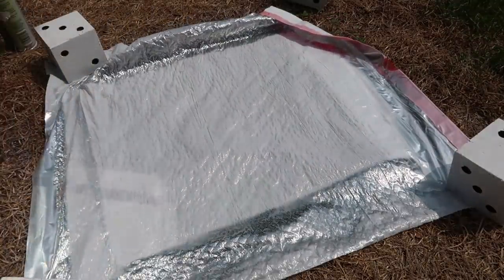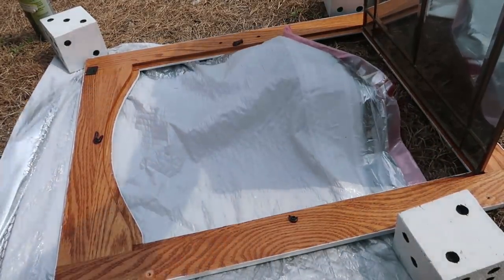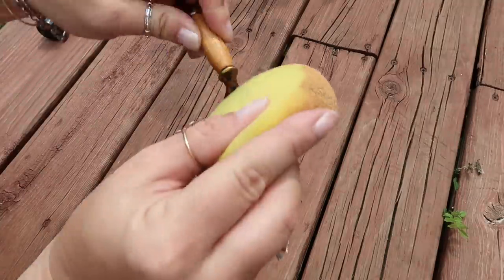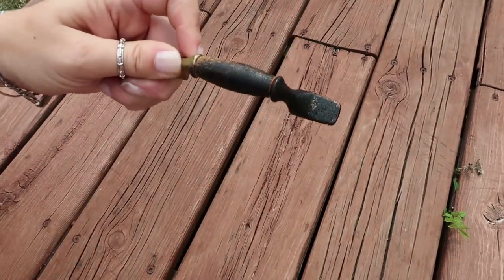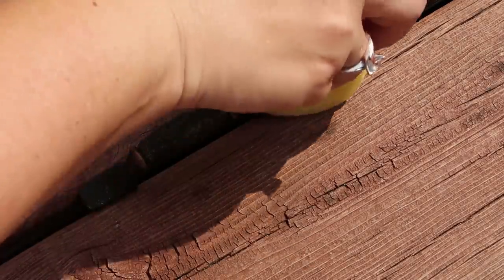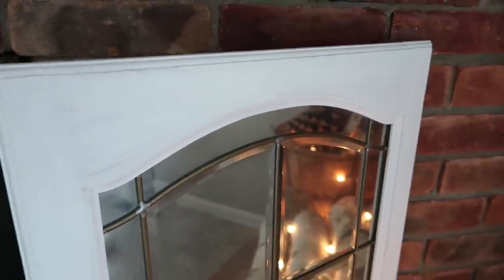I'm putting it back together — it was held on by these little plastic tabs, which is fine for now, but I think I might seal it with some glue so it doesn't fall out. Then I'm taking the handle and dabbing on some chalkboard paint for the matte finish. I normally would have spray painted them matte black but I was all out, so I'm just dabbing it on with a sponge. After the chalkboard paint dried I dabbed some acrylic bronze paint on with the same sponge to give it an aged patina look, to go with the metal on the actual window.